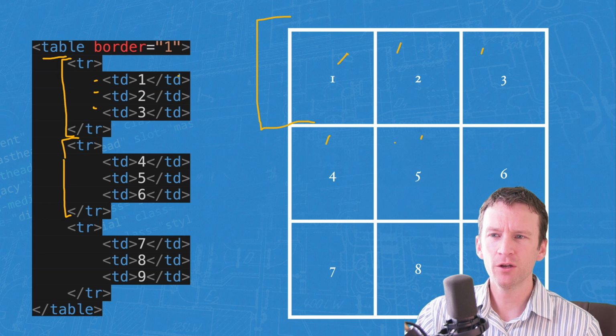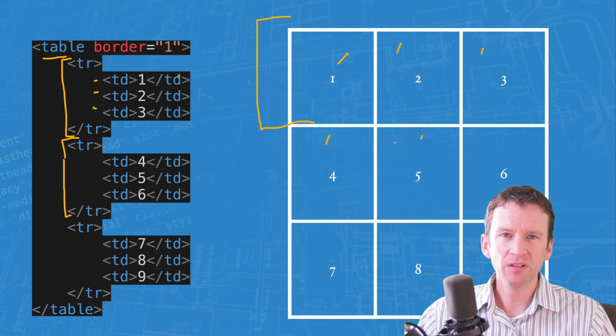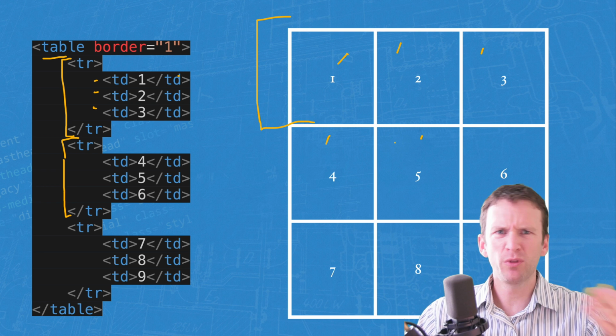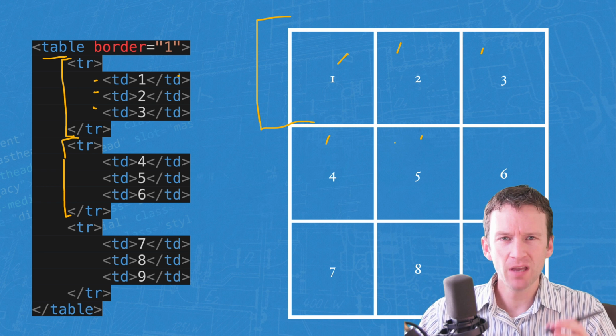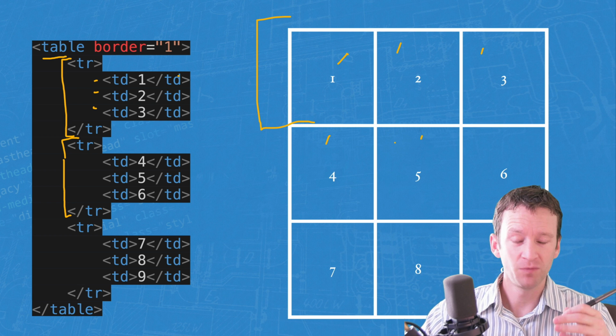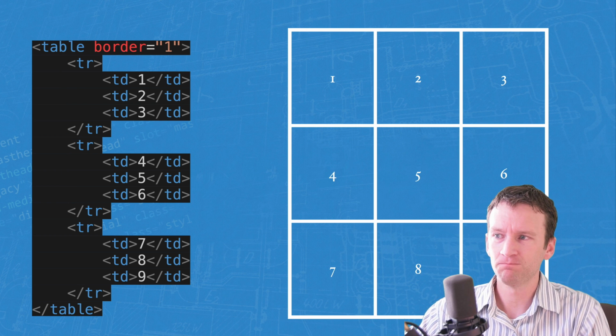One important thing to note here is that when you start building tables, you can't have a row with 2 and the next row with 3 and the next row with 4. You have to have an equal amount of data cells within each row when you start. I'll show you how you can merge those in a minute.